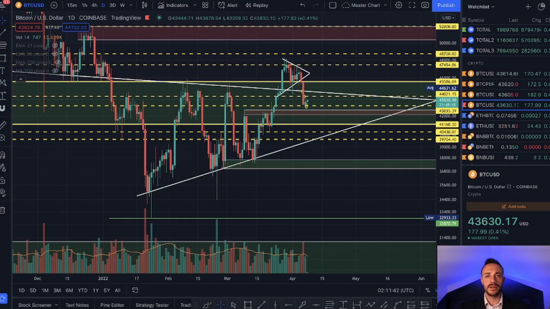So before we hop into the charts and start going over examples of supply and demand trading in the cryptocurrency market, it is imperative that you understand the candlestick formations that make up supply and demand zones. There are 4 distinct candlestick formations that we look for. 2 of them are continuation candlestick formations, and the other 2 are reversal candlestick formations. So without further ado, let's go over very quickly what these look like so that you have it in your mind, because a lot of trading is pattern recognition.